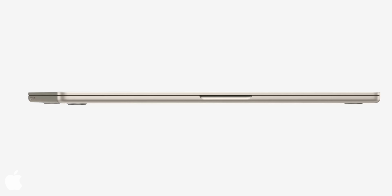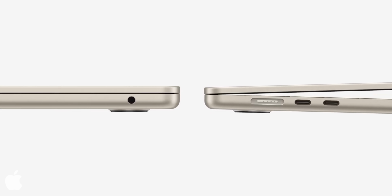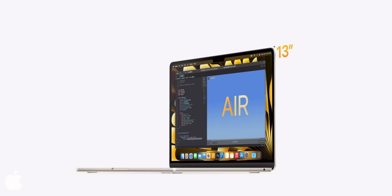Now, let's take a break from iPads. There is more coming at this event, but I want to move over to the MacBook Air. We're on the topic of the M3 chip, on the topic of computers. Well, Apple is getting ready to release new versions of both the 13 and 15-inch MacBook Air at this event as well. But unlike the iPad Pro, this is going to be an extremely muted update with no major redesigns of any kind, as Apple just updated it first back in 2022, and then they released the 15-inch in 2023.